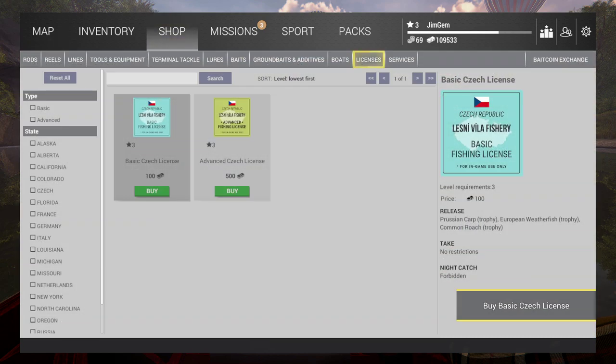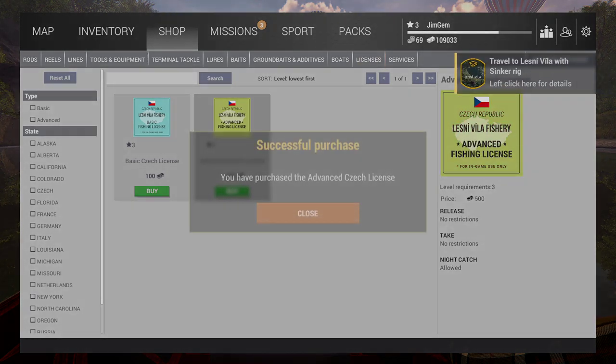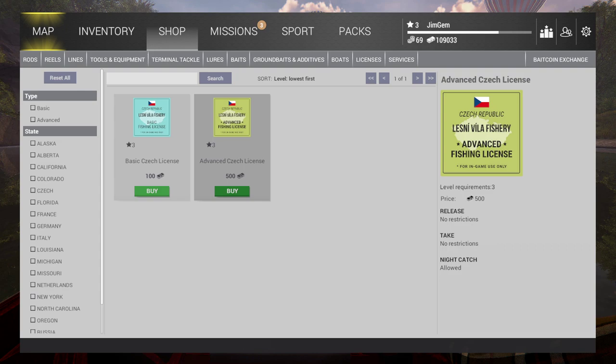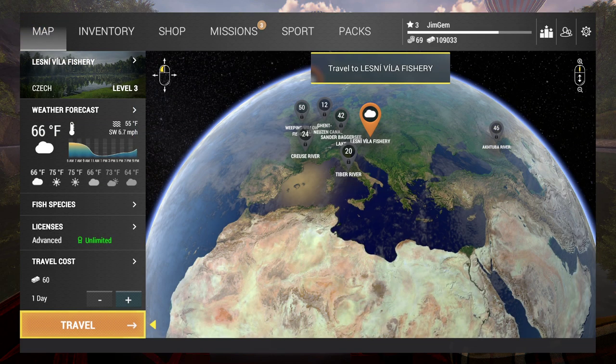Okay, buy a license. I never understood why they put a basic license in. I don't know who the hell has ever bought a basic license, because I never have. Okay, let's buy that. 500. You have purchased the advanced check license. So that is it. That's bought. It's done. I never have to buy another license for this fishery, which is absolutely brilliant.